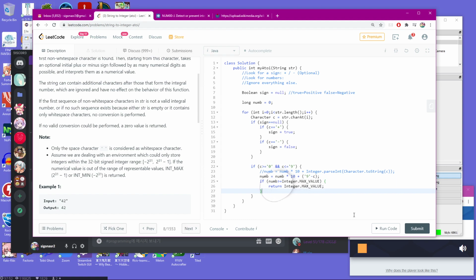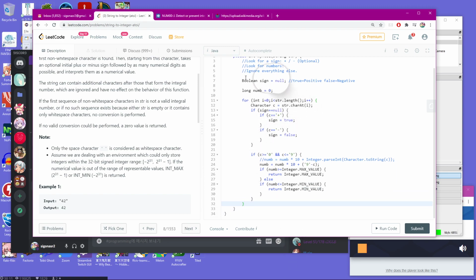Else, we'll check for the min value as well. Alright, so we handled that condition.